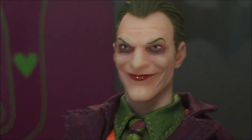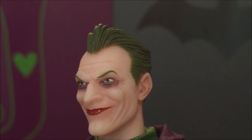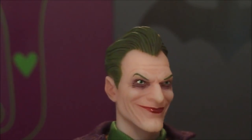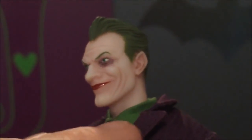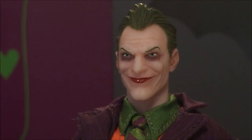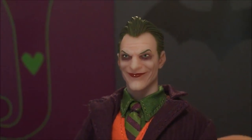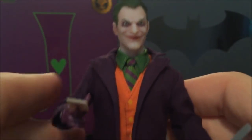I really appreciate it — I think it honors Jack Nicholson and it's just a great classic Joker head. The paint tones are amazing, the eyes are painted perfectly, the lips have a sheen to them. That subtle wash I keep talking about is incredible — I can see every fold in the skin, it's eerily realistic. Keep in mind this thing is the same size or smaller than most DC Universe Classics, and it looks this good under macro lens. Probably my favorite head sculpt of all of them.